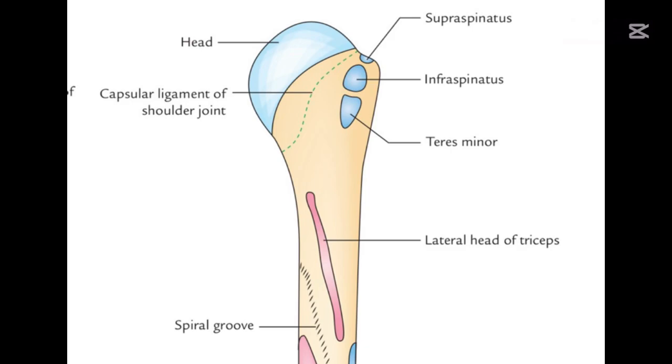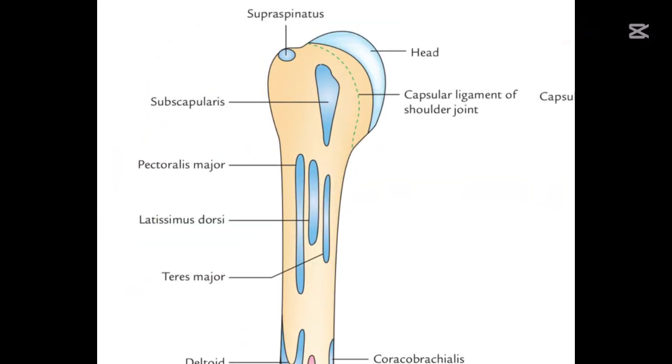It's very prominent in the upper part of the humerus, and it marks the attachment for the muscles of the rotator cuff, or you call them the rotator cuff muscles. So we have the supraspinatus, infraspinatus, and teres minor. But the subscapularis does not insert on the greater tubercle. It inserts on the lesser tubercle. Don't forget, the lesser tubercle is just a little above the surgical neck.